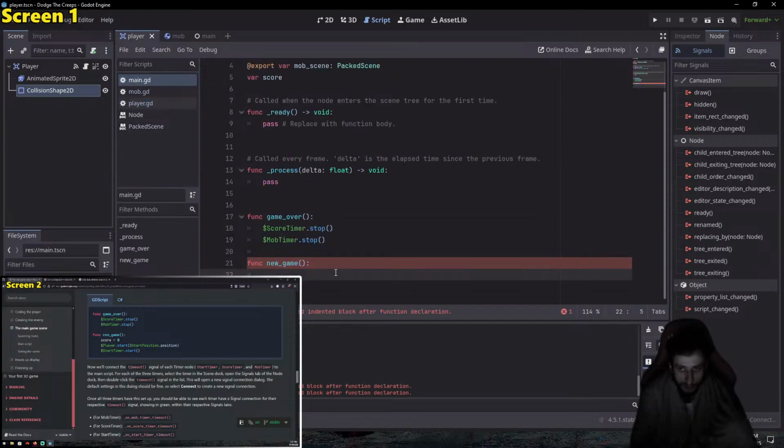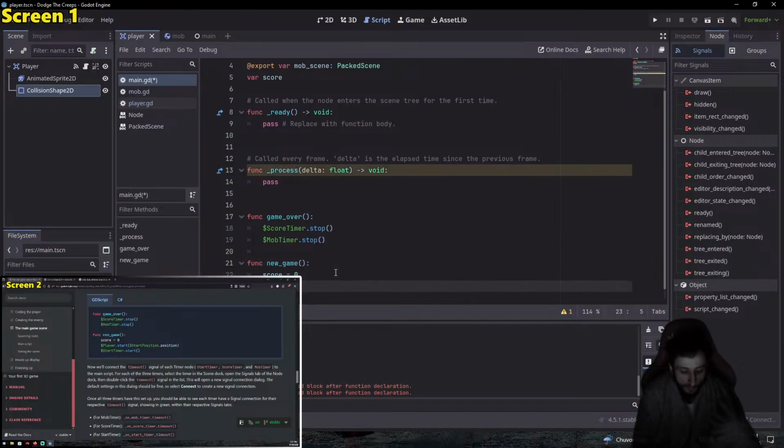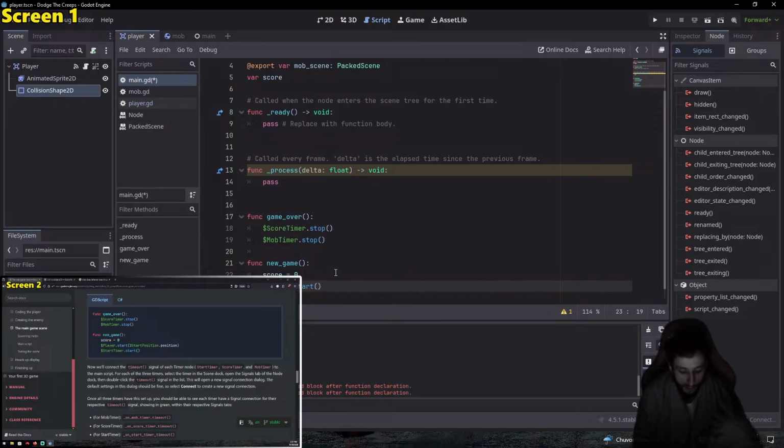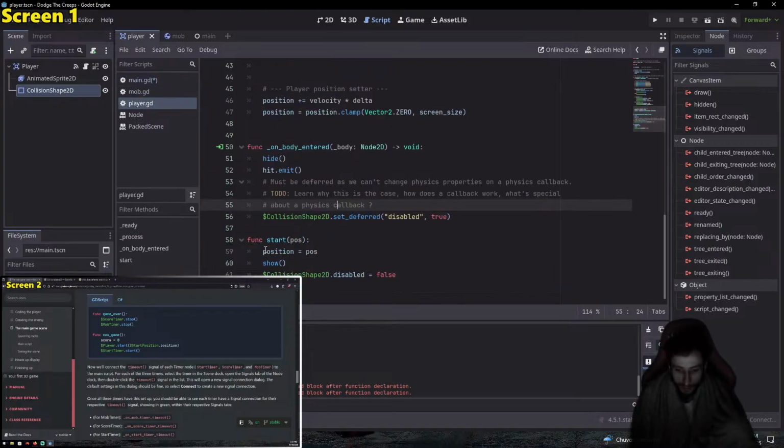So on a new game, we set the score to 0. Player start position. The start position is a variable here.